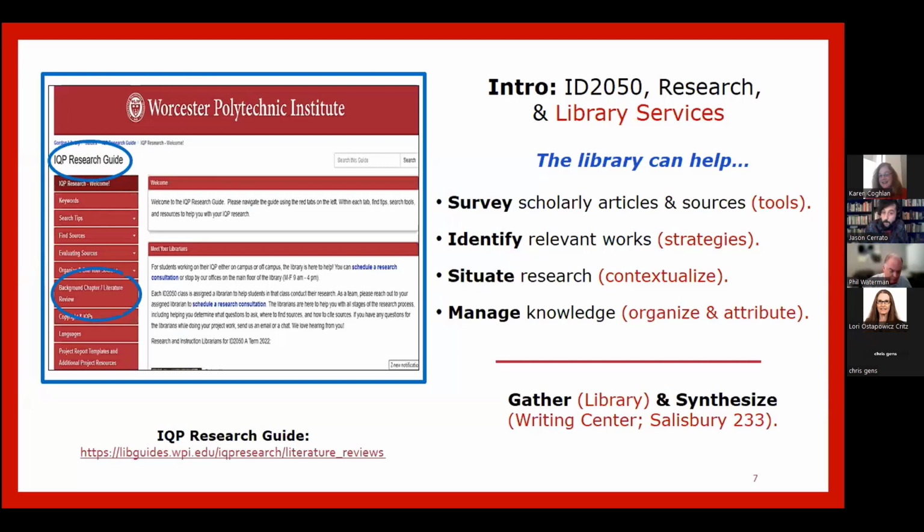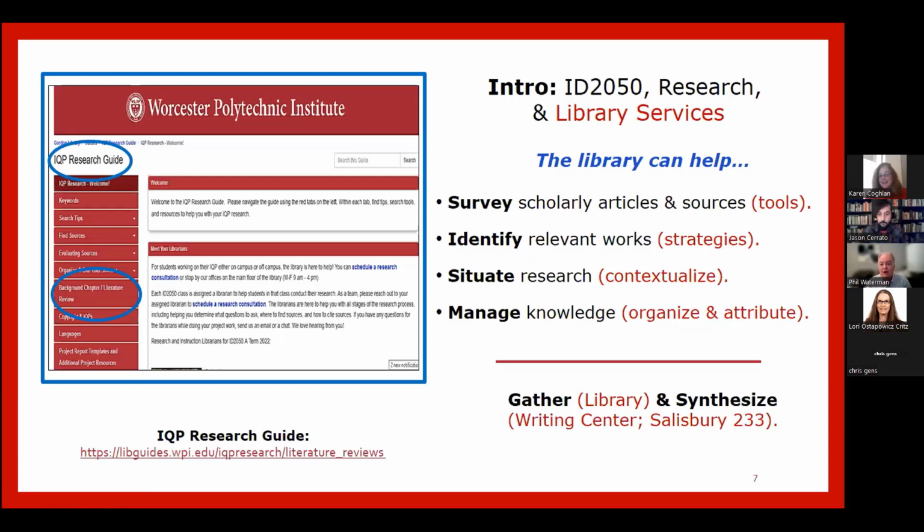Your background chapter is what you're working on, and here are a number of ways that we can help you in your research and getting the information you need to put together a successful background chapter.